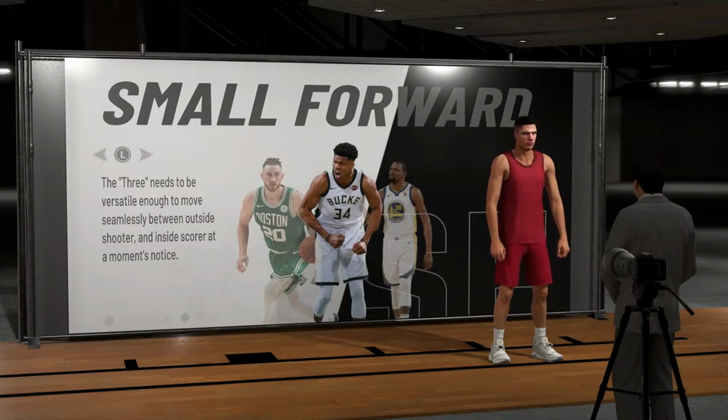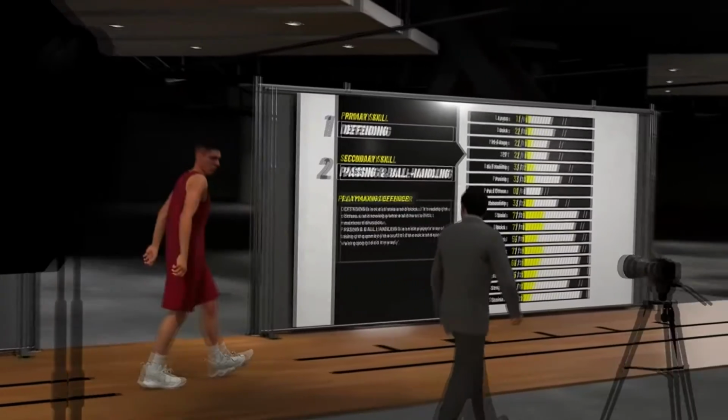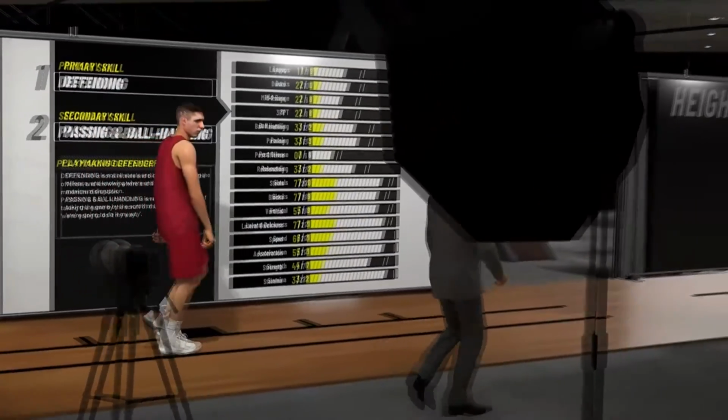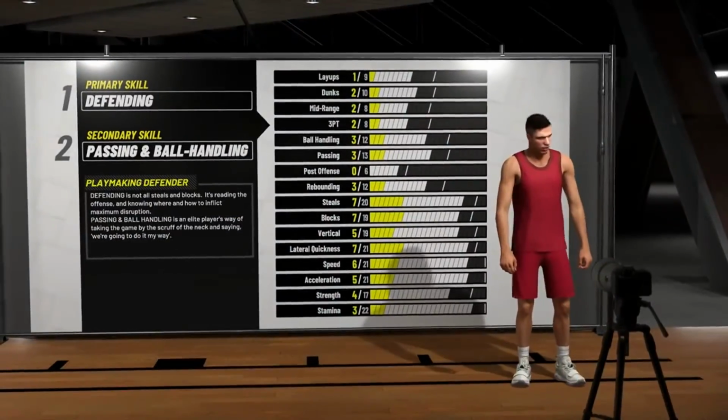All right, so we're gonna move on to the small forward spot. There's a couple builds in here. I think there's only 2 builds I saw that I really like as far as playing the small forward, being that taller, slower build.